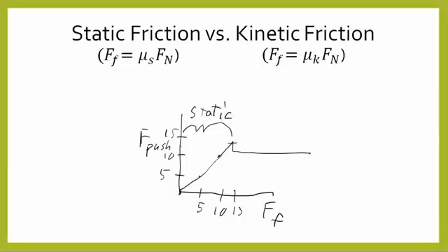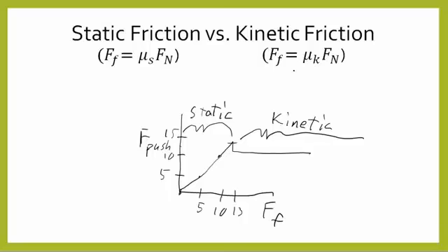Once it starts moving, when you've overcome the static friction, and you can feel that sometimes if you're moving furniture, you have to kind of give it a shove to get it sliding. Then once it's sliding, it's easier to keep going. So this part over here, and on forever, is kinetic friction. Interesting thing about kinetic friction is it doesn't change with speed, or very little anyway. So this object can go faster and faster, and the kinetic friction slowing it down remains constant. So static friction changes. It can respond to the applied forces. Kinetic friction is just constant.